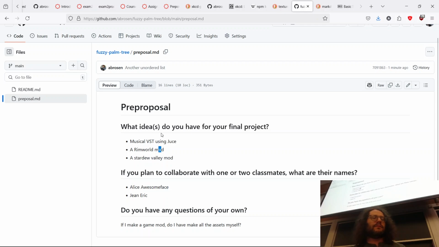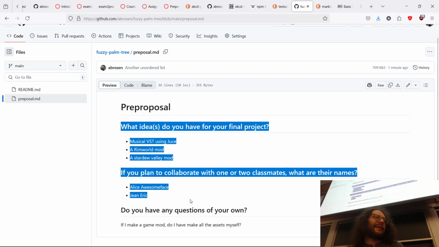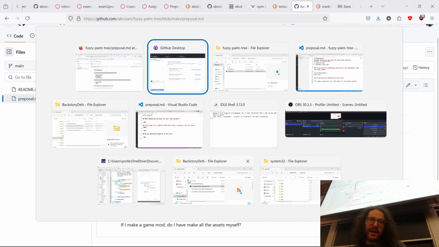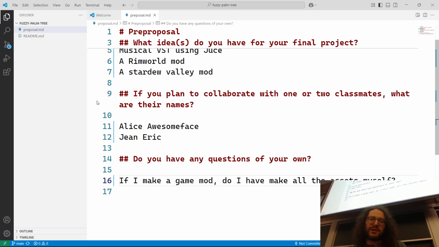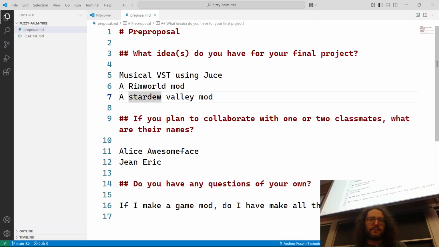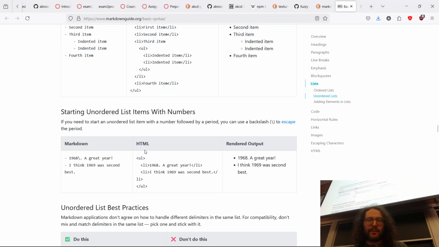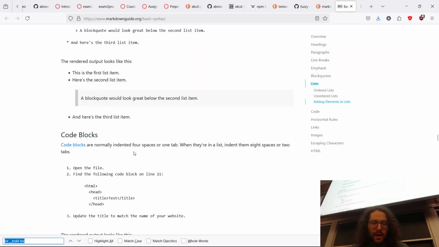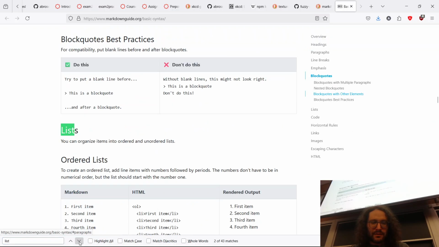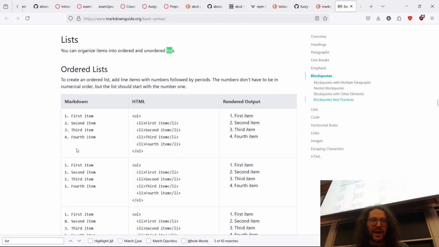Now, let's suppose that Gene made an edit like this, right? He changed this. But Alice, she's working on her laptop, and she notices, oh no, these are not going to render correctly because they're not in the list format, right? So I need to make sure that they render correctly. And so she looks up the Markdown for list, and the first item we see is ordered list.